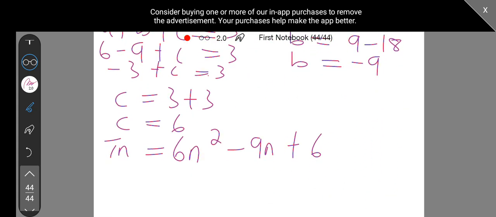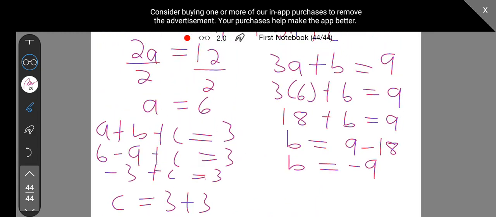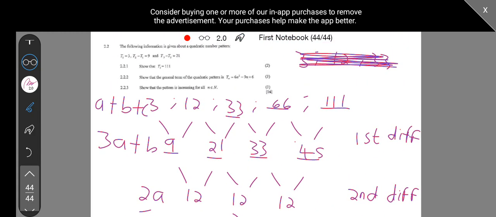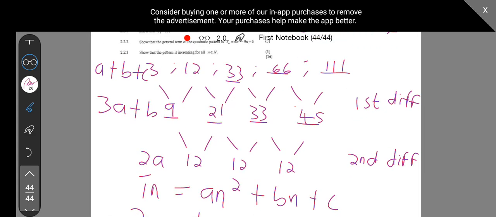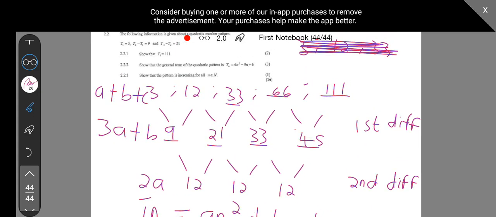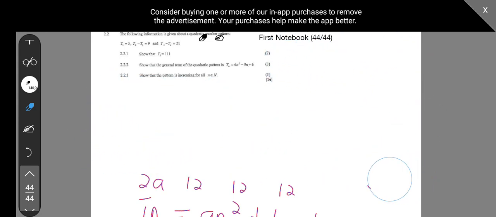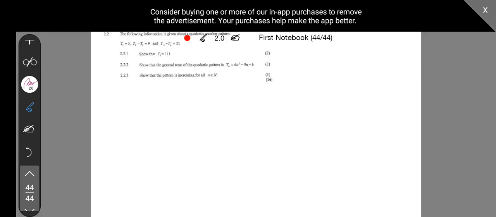So this is how you have to calculate an equation for the nth term of a quadratic pattern. You just follow the same procedure. There's another method of using simultaneous equations that I have highlighted in one of the videos. If you are comfortable with using it, you can use it, but I promise not to use it because most students are not comfortable with the idea of simultaneous equations. So we're going to move on.